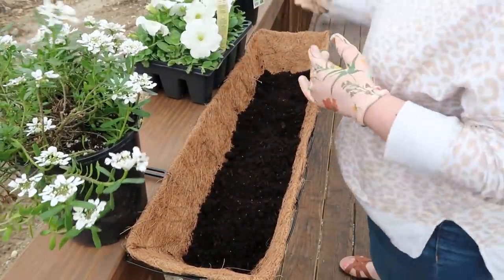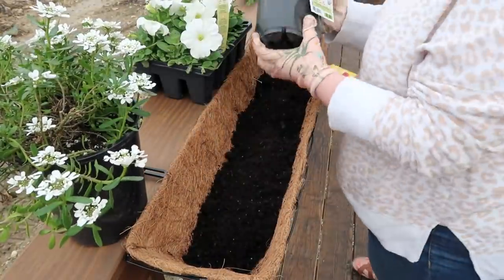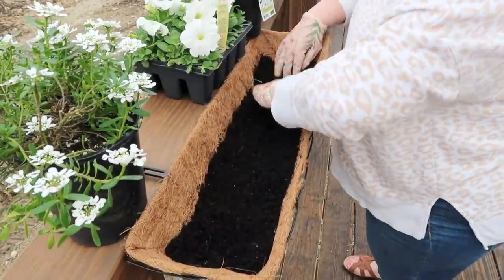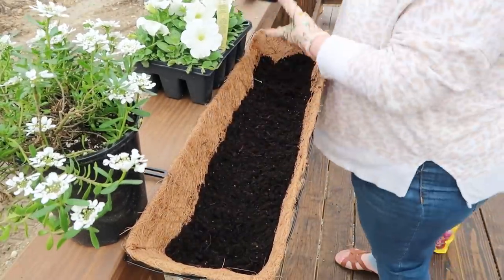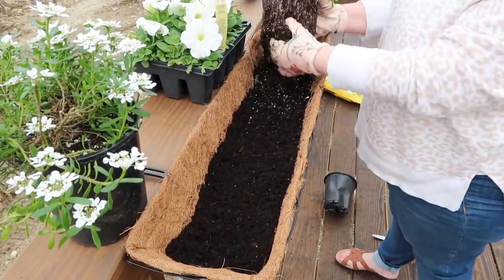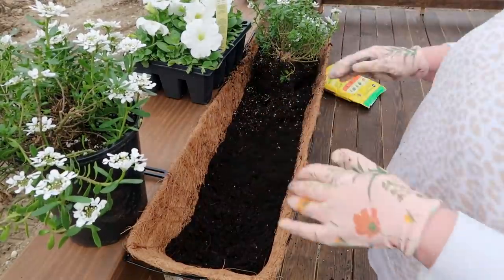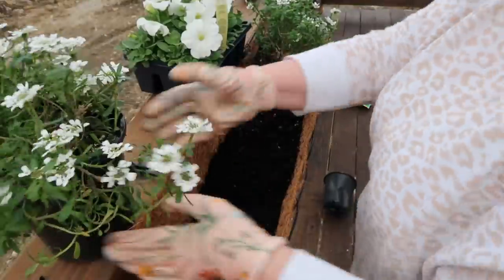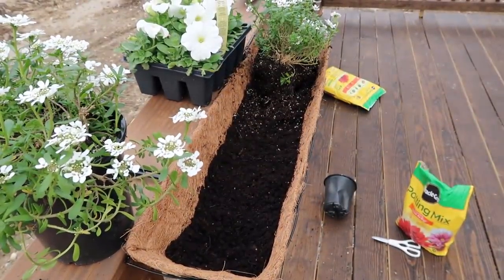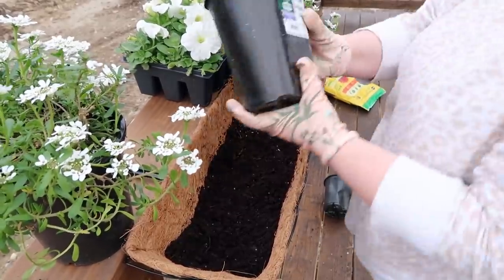And I went with a flowering shrub as well as a flower. So these are called candy tufts and they are a perennial, so they will come back every year. And what's great about those and the other flowers that I chose, which are petunias, they're both frost resistant, so they're great down to negative 20 degrees. Now they're not great staying down there, but they're great if the weather dips down, and they should come back every year, so we'll see.